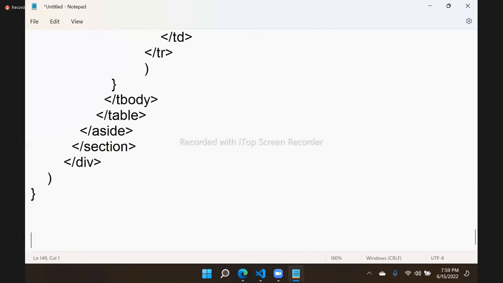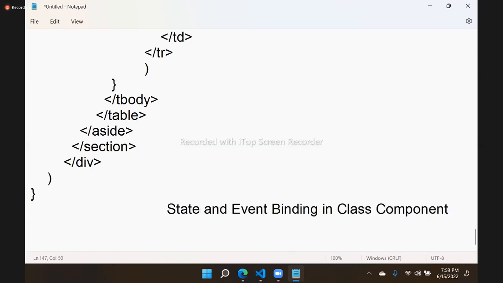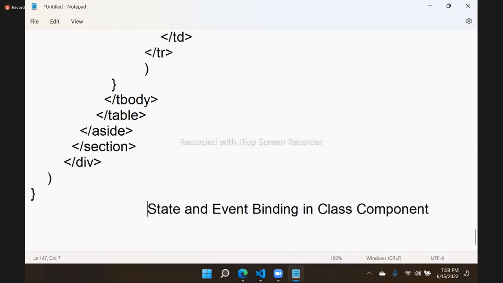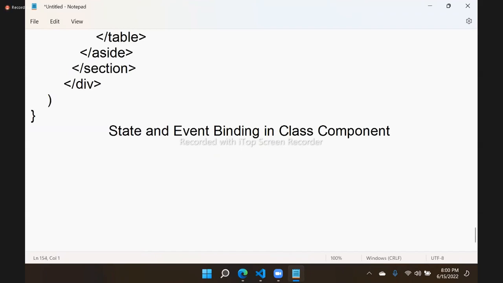Now, the question is how you manage this in a class component. That means the state and event binding in a class component. Already I told you that in modern React, we prefer function components, but people who are already working on React with various projects have to work on class components because they know class components better, because of the version.